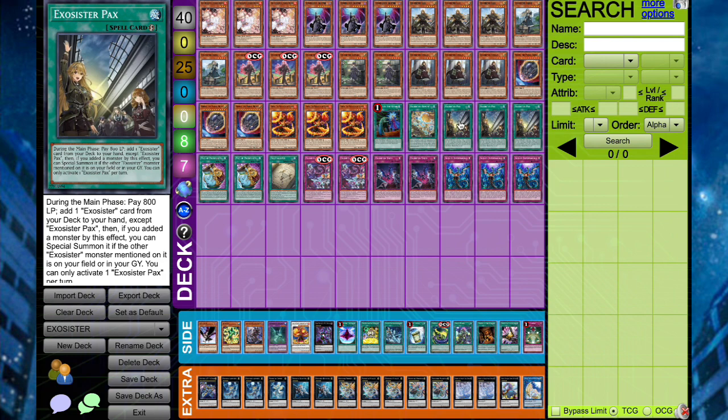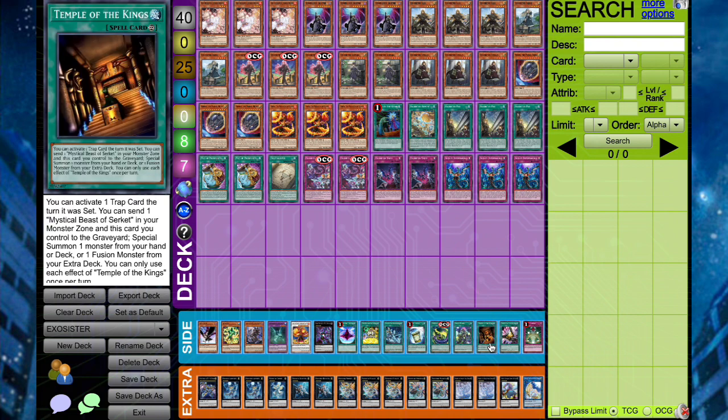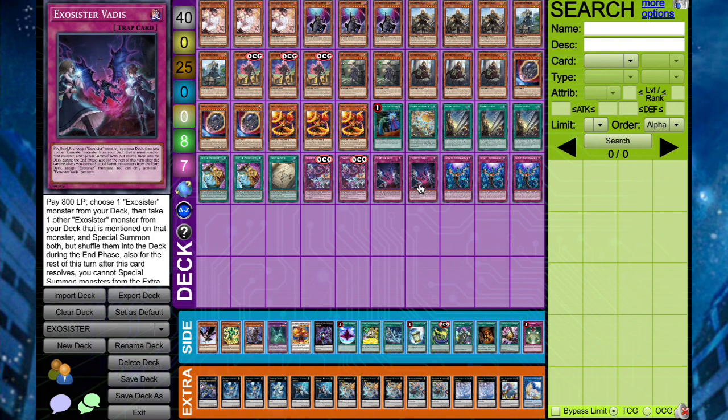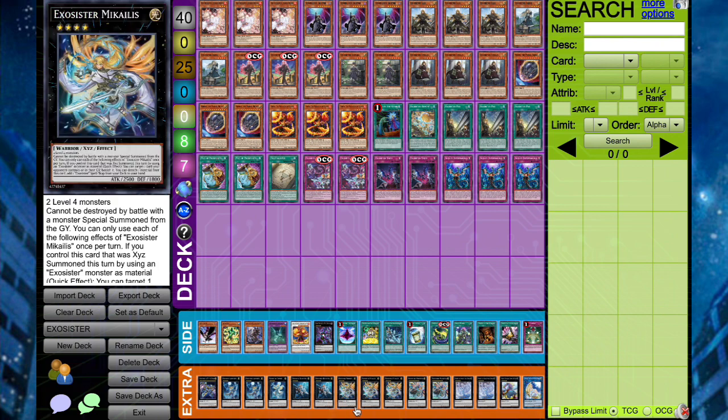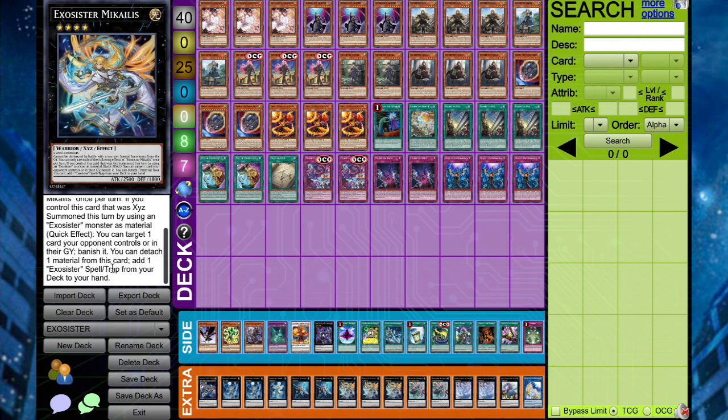Exosister Packs is usually a card that you're just going to get the blank name that you may or may not have, or you just want to get an additional trap card set up, and much more to talk about, guys, like Temple of the Kings being able to set up a powerful card like Exosister Vadis. And a lot of these cards additionally have stuff on them like search, spells, or traps, so that's how you get this card to your hand.